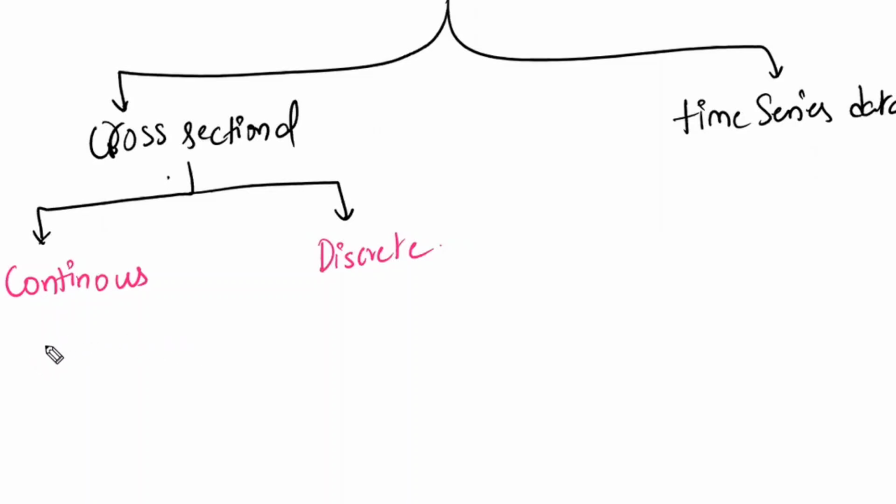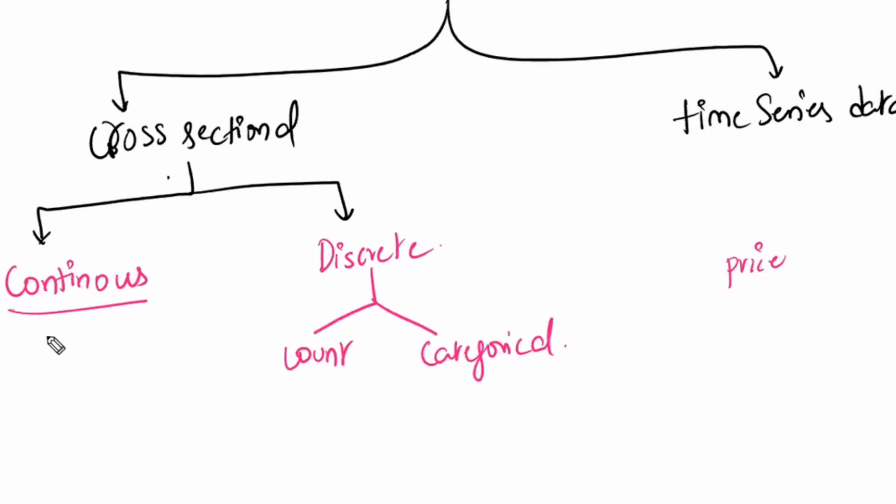For example, you are predicting the price of a house. Price of a house can be 30 lakhs, 32 lakhs, 33 lakhs, 44 lakhs, 98 lakhs, 1.2 CR, 1.9 CR, anything can be there. Any number can be there. So that type of data is called continuous. If we have a fixed set of values, that is a discrete variable. Within the discrete, again, you have discrete count and discrete categorical.